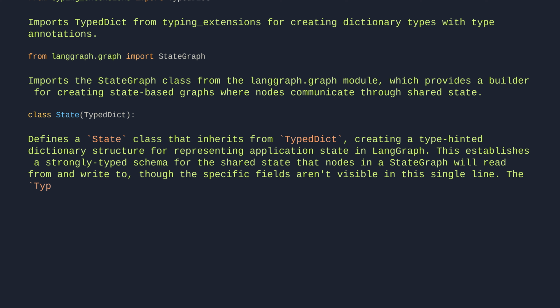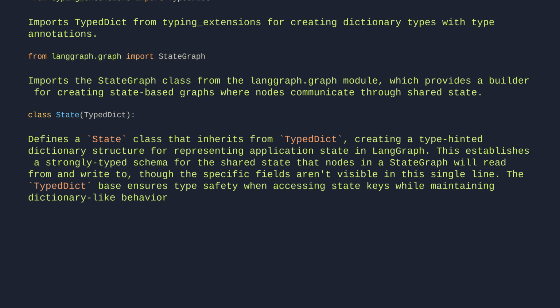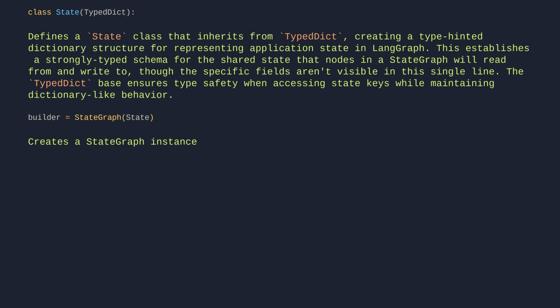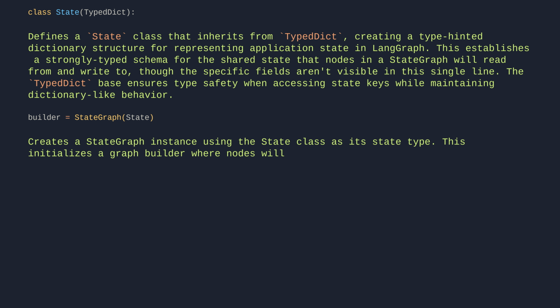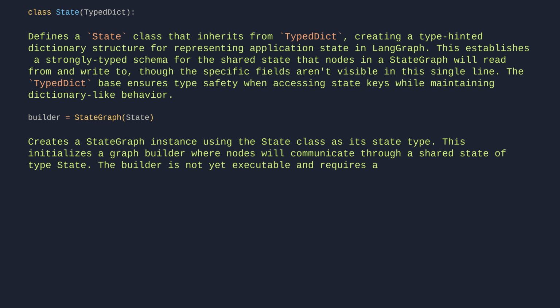The TypedDict base ensures type safety when accessing state keys while maintaining dictionary-like behavior. builder = StateGraph(State). Creates a StateGraph instance using the State class as its state type. This initializes a graph builder where nodes will communicate through a shared state of type State. The builder is not yet executable and requires additional configuration before compilation.